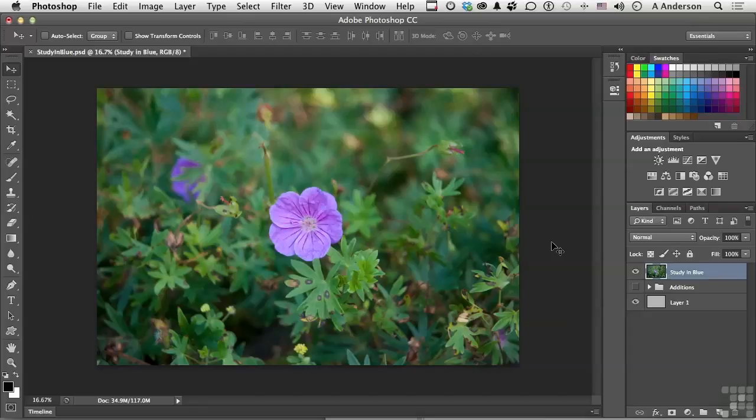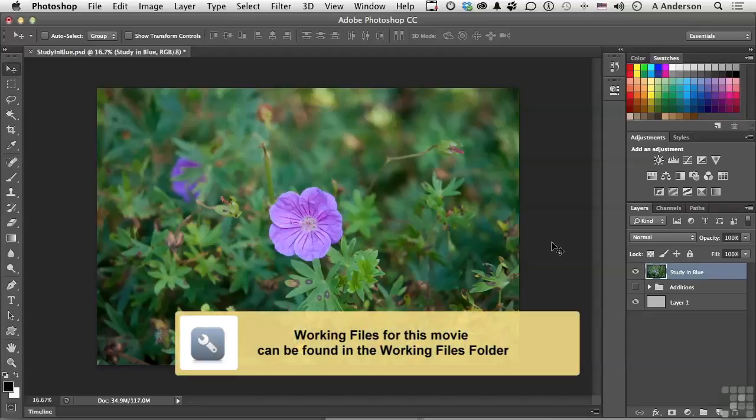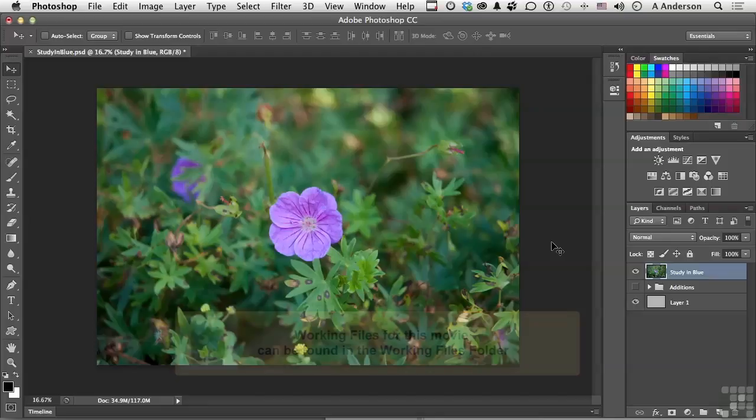For this lesson, open up studyinblue.psd in your working folder. Now, we are going to be using this same document in this lesson and in the next lesson. So I have some additions in here, no peeking yet. We're going to stick to Study in Blue for this lesson. Up to this point, what have we done? We have looked at the pen tool and the freeform tool, and we've drawn some basic rudimentary paths and shapes.